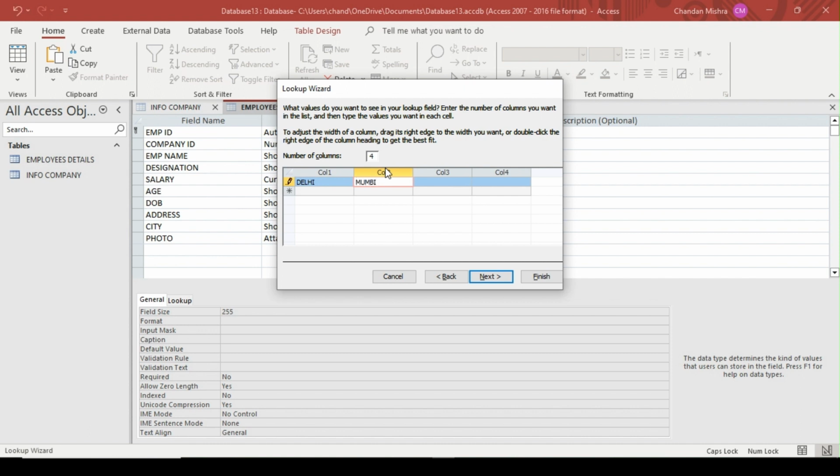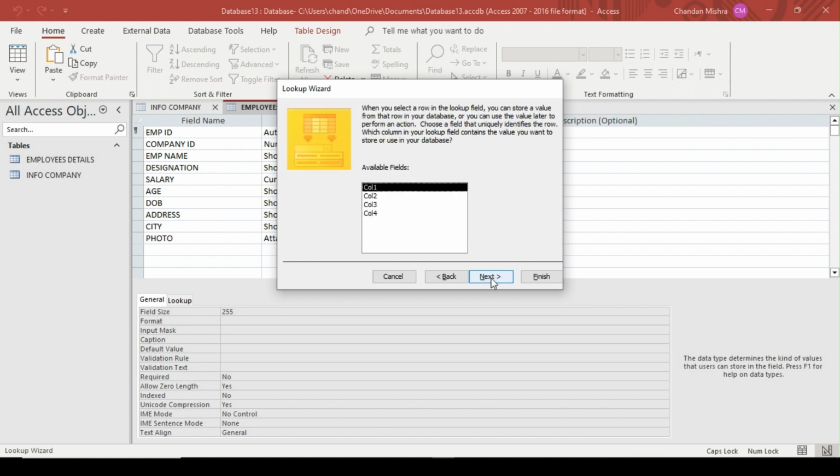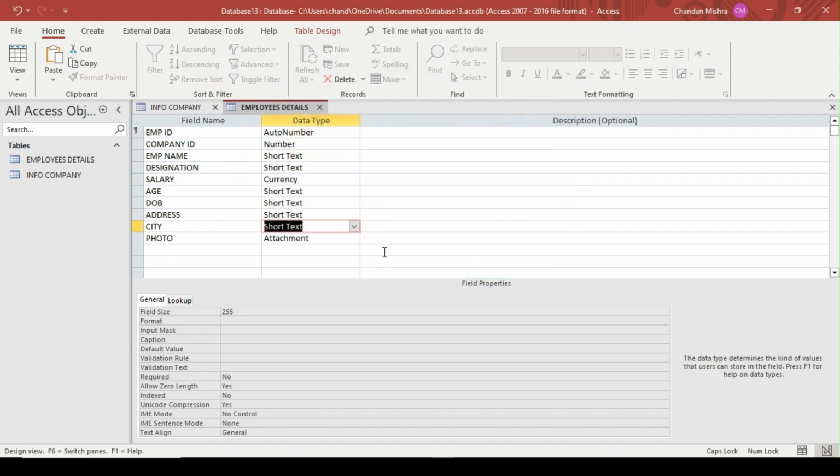Delhi, Mumbai, Chennai, Bangalore. Next. Field available, field 1, column 1. Now I select finish.